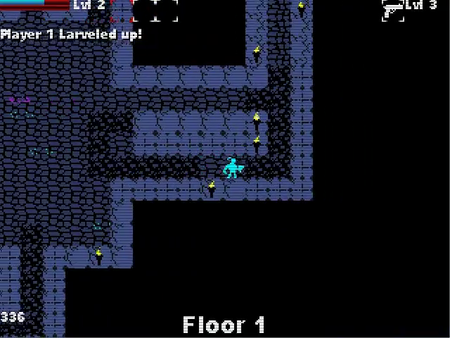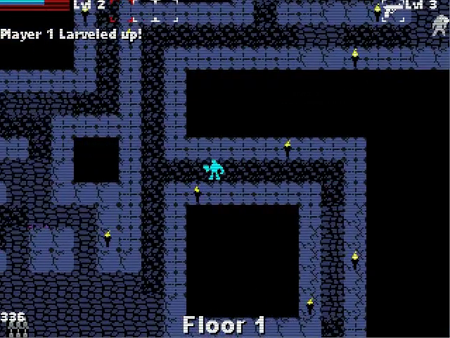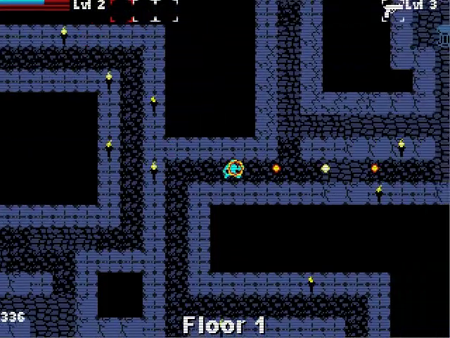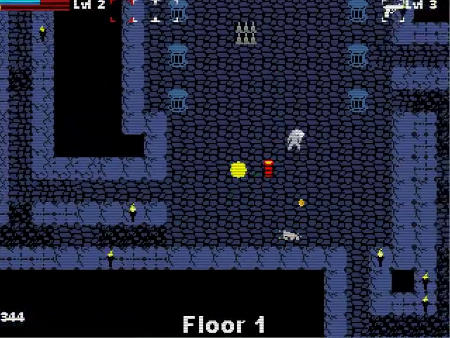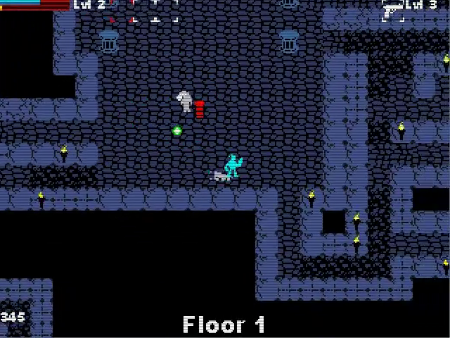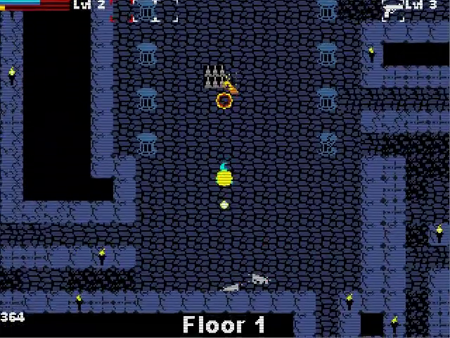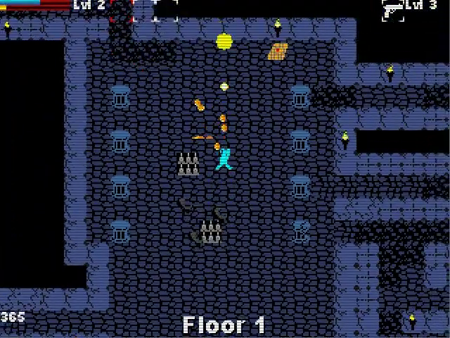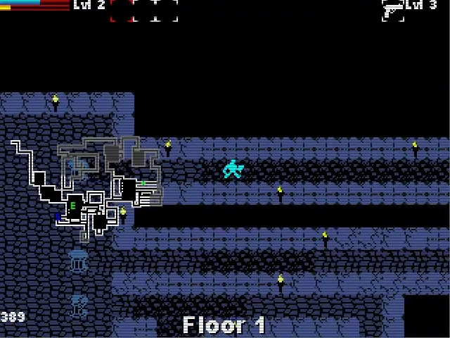And I larvaled up. Sweet! I'm not really sure what that means, but, you know, I'm glad for it. Yeah, I can't really spam this a lot. Okay, good. Okay, what happened with that thing? That was a giant explosion! And that was spikes. And that's a big chest thing. Oh, that's a map!